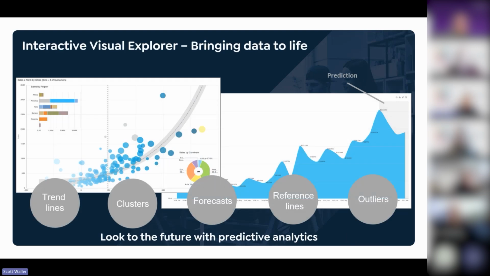Once we've got all of that data inside Sage Intacct, and as I said before, this is where it comes into its own in terms of how much of a powerful tool it is. We see a lot of Sage 50, Sage 200 customers coming to us looking for better reporting tools, looking for BI tools as well. We've got that inside of Sage Intacct via the Interactive Visual Explorer. So if we've created that ecosystem where we've got an operational system, we've got a CRM system, we've connected all that into the finance system in Sage Intacct, we can then start to build out those visualizations that we get with tools such as Power BI.